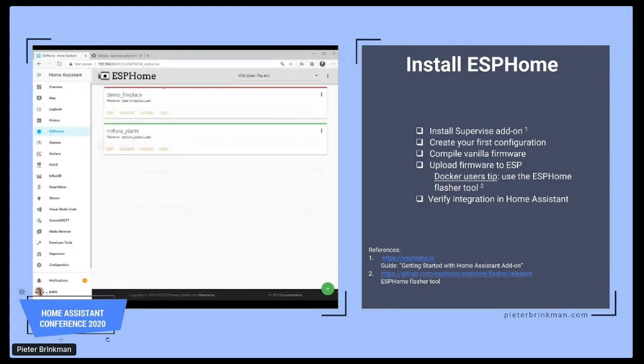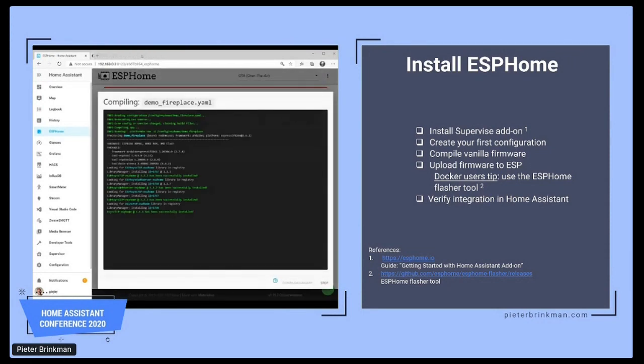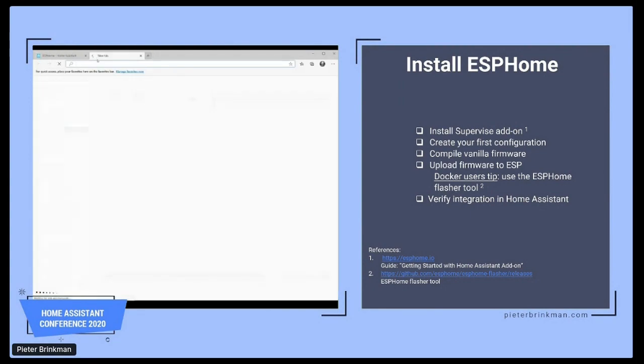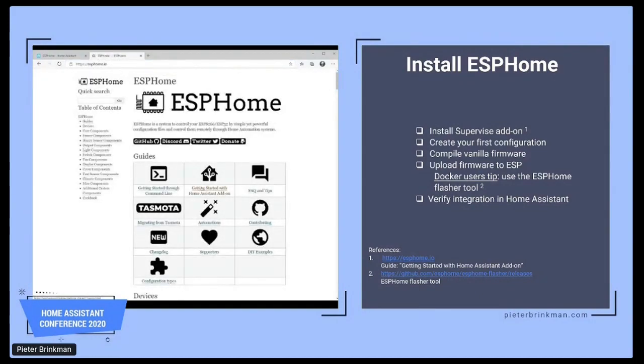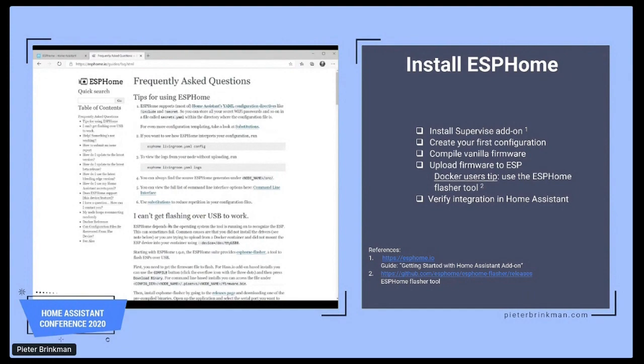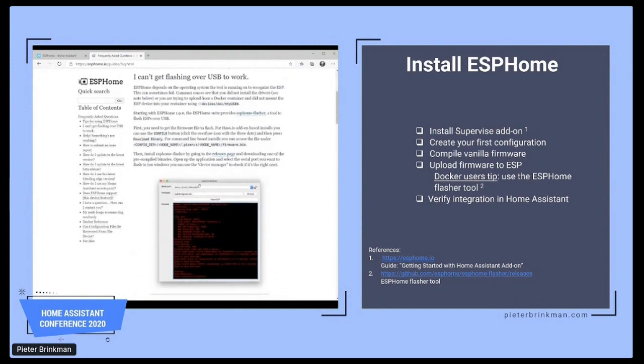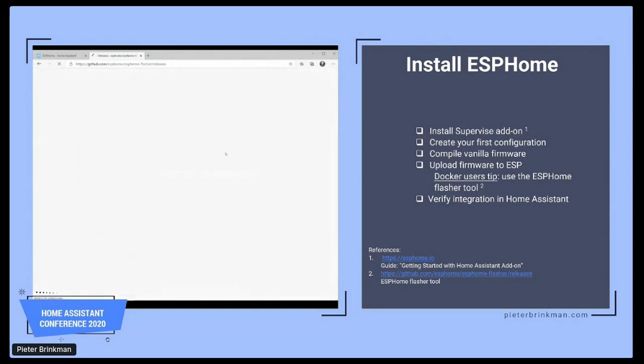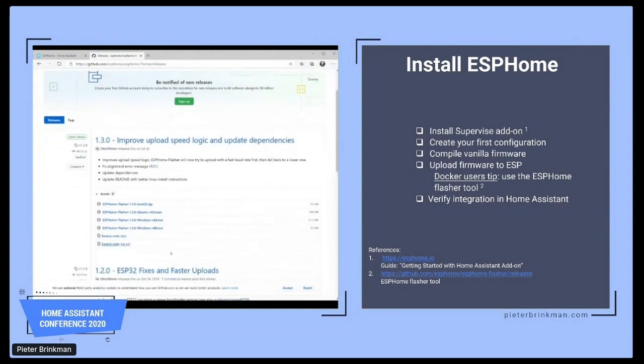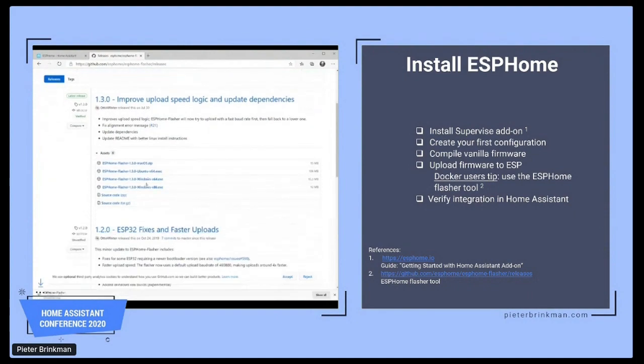You'll see the Demo Fireplace node with a red bar, it's not connected. Because we need to compile that firmware and then flash the firmware. So while it compiles, let's go to the ESP Home page, esphome.io. And again, you can find all the information also in the getting started. Very good documentation. There's also a guide, but we're looking for the USB flasher to do the initial flash. So you can find it in the FAQ. If you scroll down a bit, you'll see the tool down below. That's what I'm going to use, and you can download that from the release pages. So in my case, I'm using Windows, so I'll download the Windows version. But again, if you use macOS or Linux, you can download, of course, the other versions. So let's download the tool and open it. Let me get it from the other window.